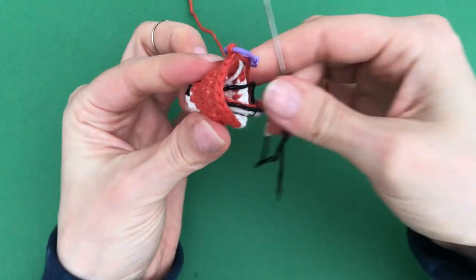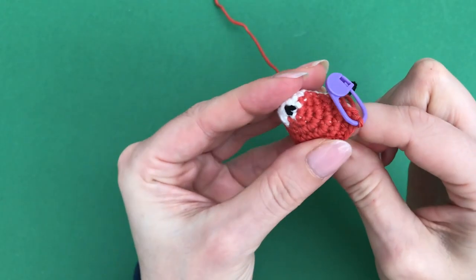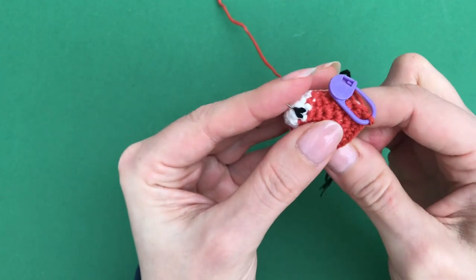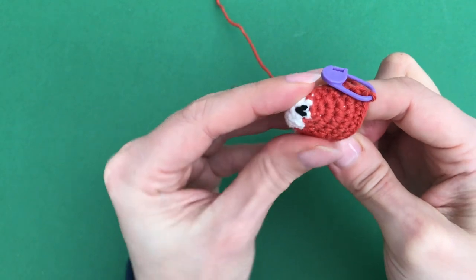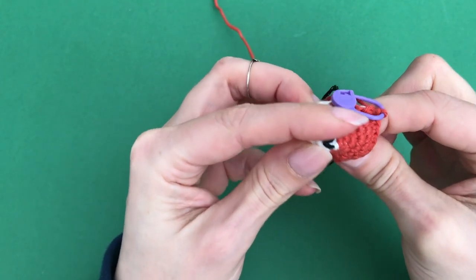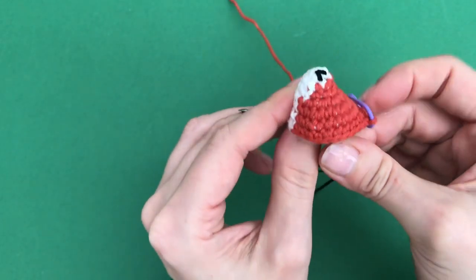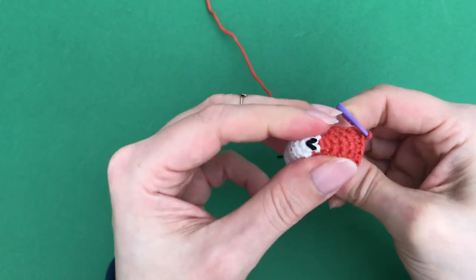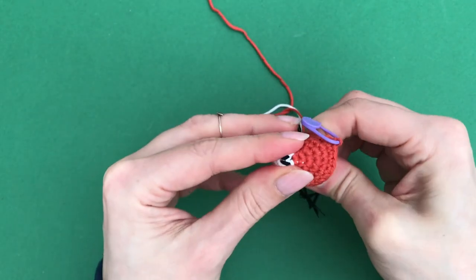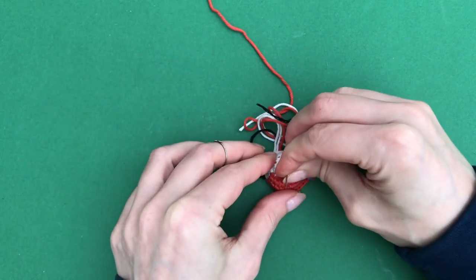One more stitch for the nose. So again, through to the middle. Maybe now we don't need to go all the way because that is pretty much covered. Now we just need to cover this little part there. The more stitches we make, the more difficult it gets.